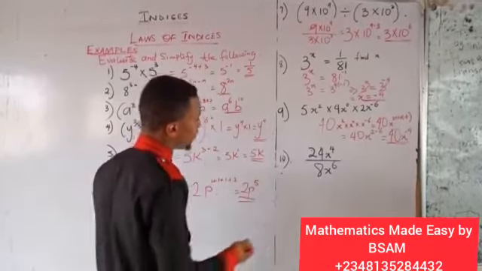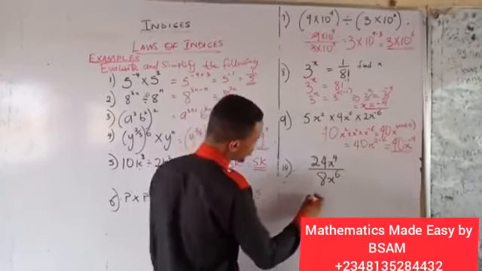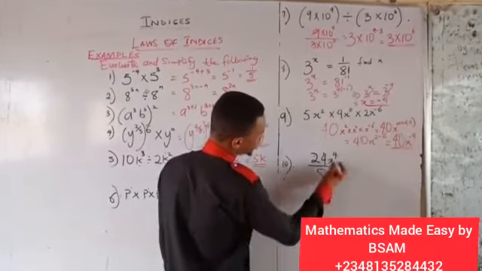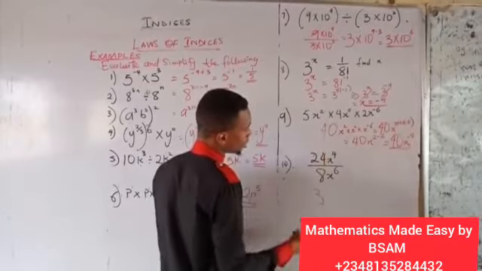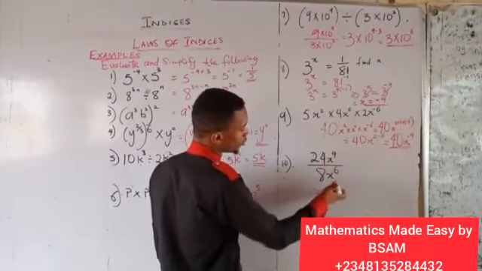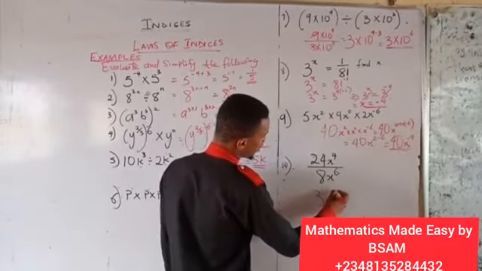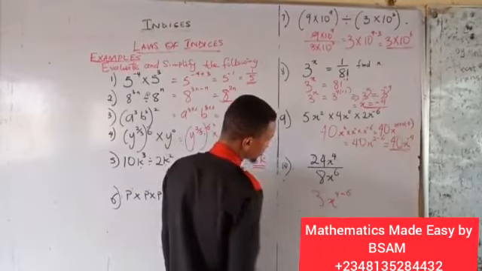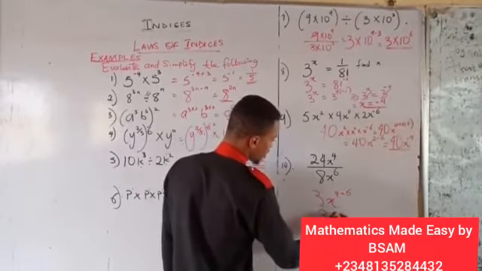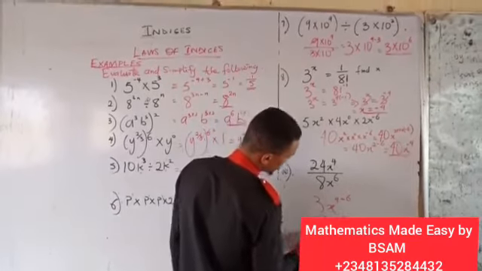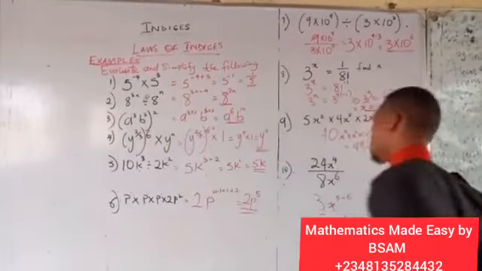Then finally you can just divide this straight. 24 divided by 8 is going to give me 3. Then applying the indices law, this is division, and which means you're going to subtract the powers. The base there we have a minus value there. So you're going to have x raised to the power of 4 minus 6. Then I'm going to have 3x raised to the power of 4 minus 6 is minus 2. And that is your answer. We discovered that these questions are very simple questions.